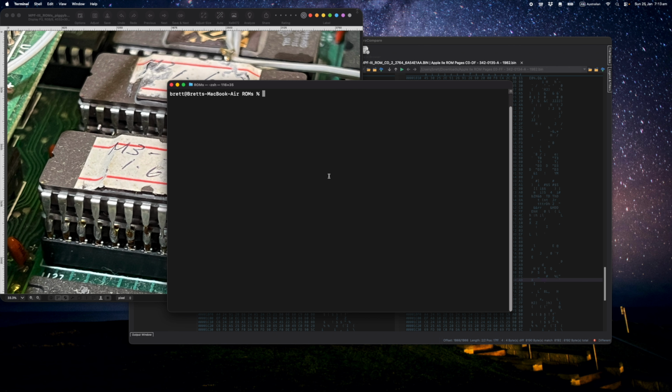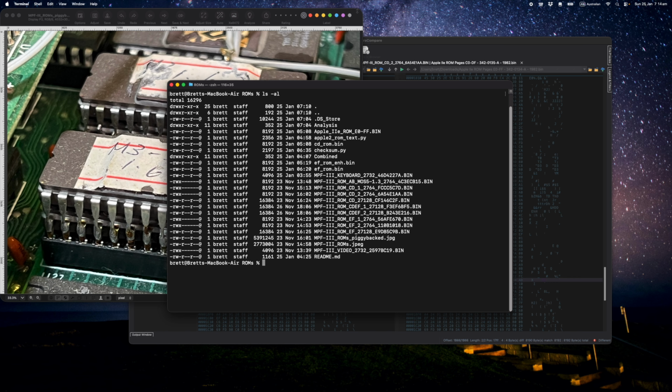What I was trying to do originally is look for text in the ROM dump to understand where the error is coming from. But of course that won't work on the Apple II because it doesn't use 8-bit ASCII. So this morning I wrote a Python script to extract possible text from an Apple II ROM and output the ASCII.